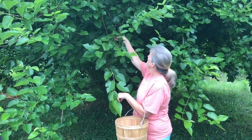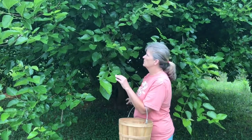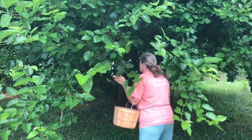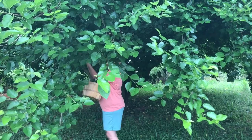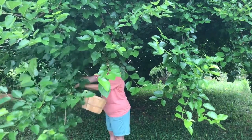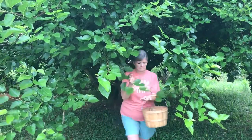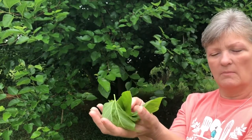Right here are some pink ones that hadn't turned yet. And that's a pink one. Then they turn purple when they get ripe. Right here is the berry after it turns, and that's what you're going to use for tea. You can use this for tea, you can use it for jam, you can use it for syrup, and the leaves off the tree you can make tea with.